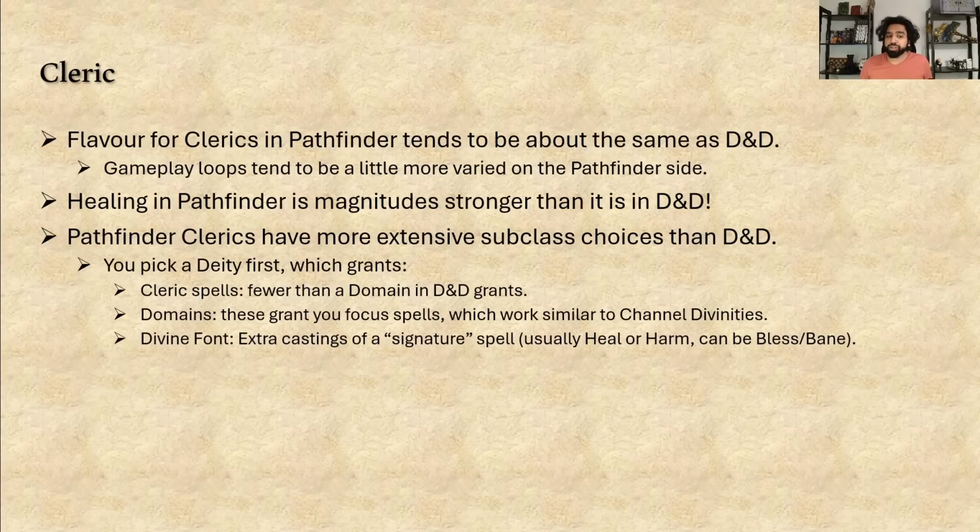Then there's an option called a divine font. It gives you what is basically your deity's signature granted spell. Usually the spell is either heal or harm. Heal is a spell that you can use to heal living or to hurt undead. Harm is a spell you can use to hurt the living or heal the undead. For example, a warrior deity might give you harm, but the deity of light will give you heal.